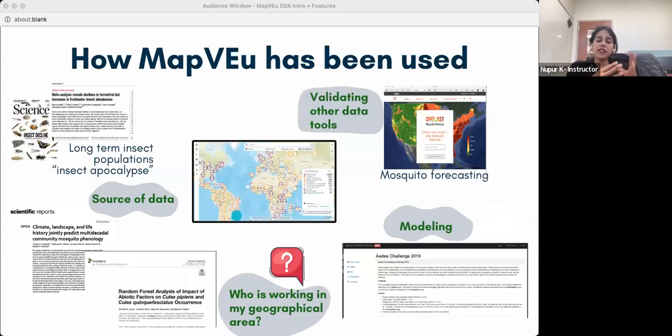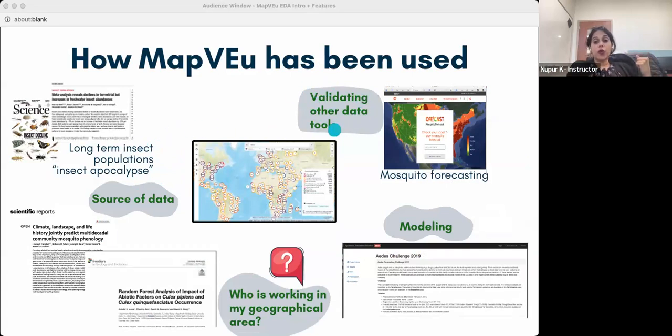And in its many years of operation, MapVEu has been used in many different ways. So one of them is it's a source of data for meta-analysis. For instance, in this paper from Science, which describes the crash of long-term insect populations, which they dubbed the insect apocalypse, it used data from MapVEu.